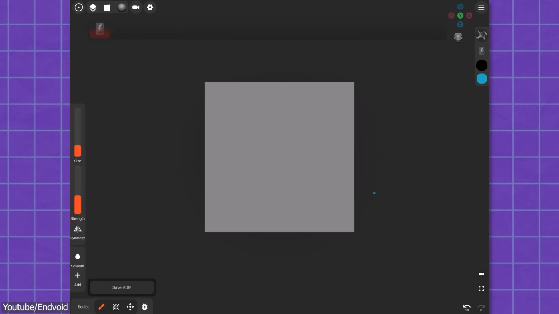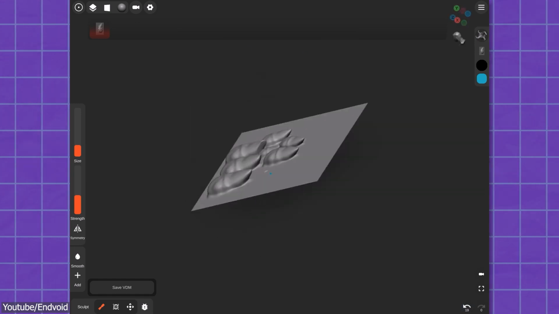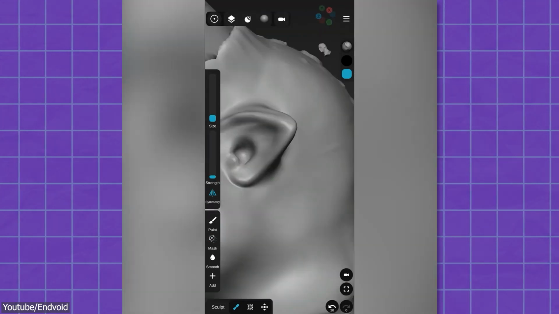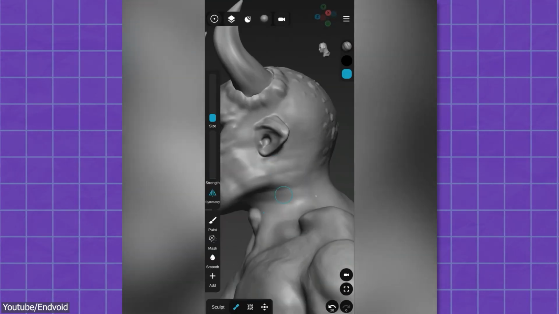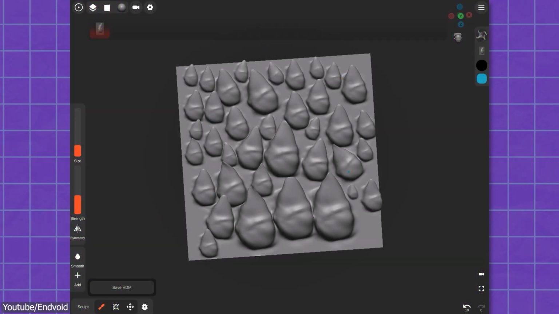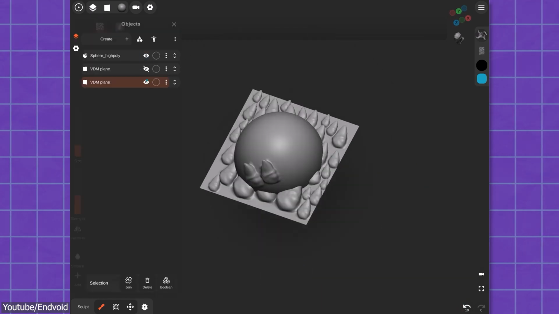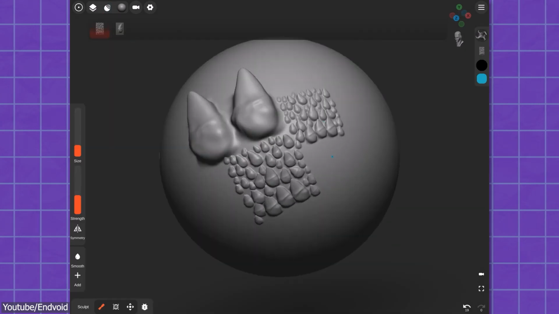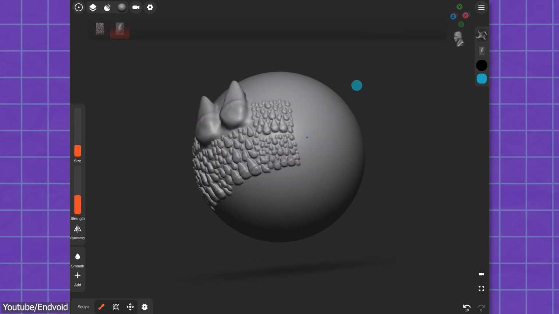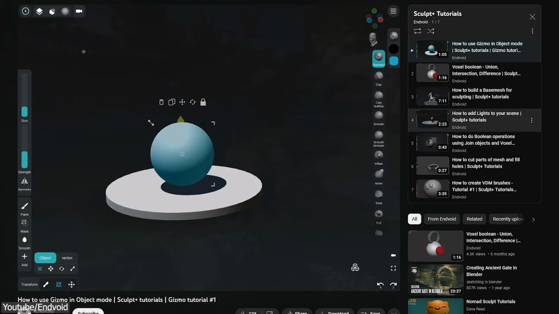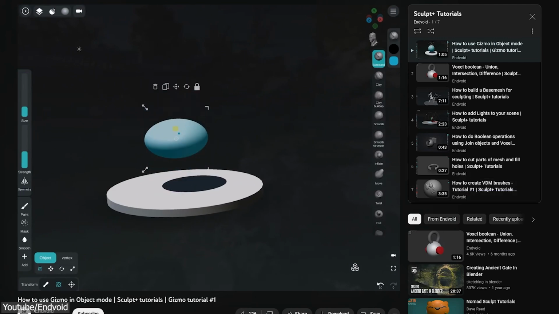So, Sculpt Plus includes the creation of custom VDM brushes, as you would find in professional sculpting software such as ZBrush. For example, you can sculpt an ear once, and by making it a VDM brush, you can copy and paste an ear everywhere you want without having to sculpt it all over again. What's also great about this app is that you can share your projects either by traditionally exporting it as a 3D file in a format such as OBJ, STL, or GLB, but also you can export rendered images and even export 360-degree turntable GIFs. Although you will find mostly tutorials for Nomad Sculpt, there are multiple Sculpt Plus tutorials on YouTube, and you can follow along to learn a few things.